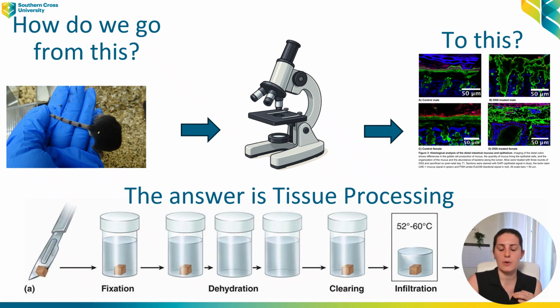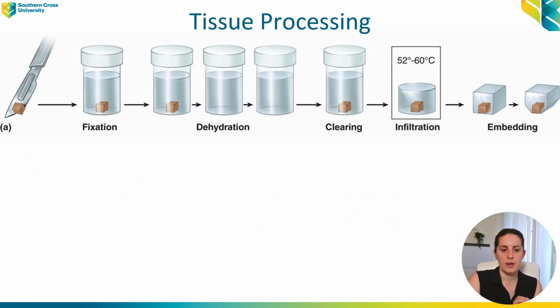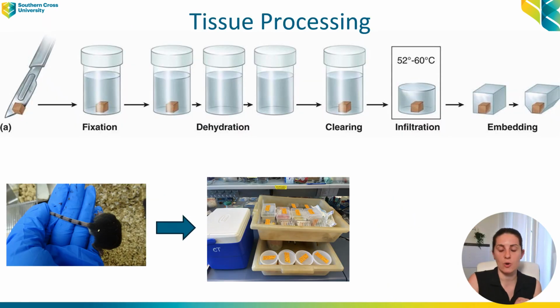So basically, we're just going to step through what it looks like from when you take your sample, walking through fixation, dehydration, clearing, infiltration to embedding. You'll start by taking your sample. So for example, when I would go to do experiments, we would take containers for every single tissue, every single organ that you're going to take, and you go prepared with a fixative that's specific to the tissue sample that you're looking at.